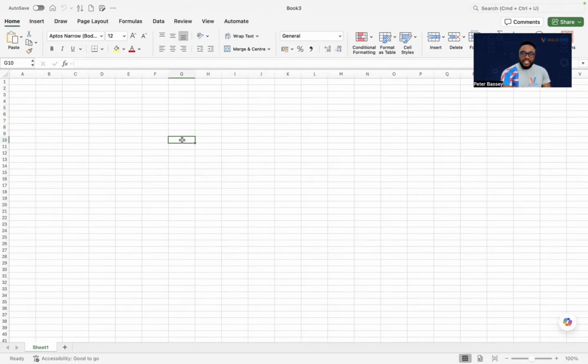We also established that the current cell that is being selected, that is the cell that has a green outline, that is what we call the active cell, okay? The active cell is outlined with a green border, and that is where any information that you type is going to appear. Now, before we enter data, let us confirm that the cell has been selected. How do we do that? You simply just go into the cell where you want to input your data and you click on that cell, and that cell becomes the active cell.